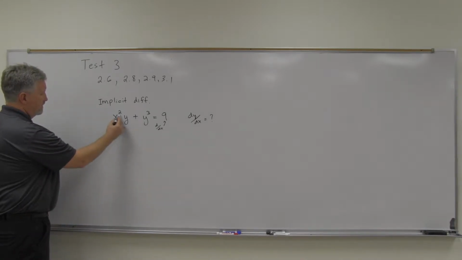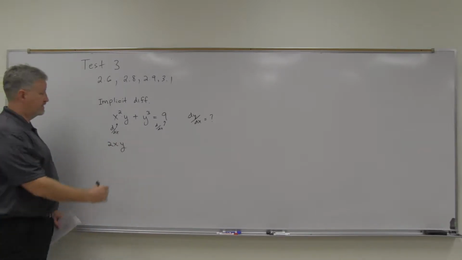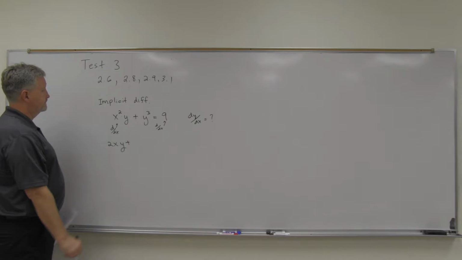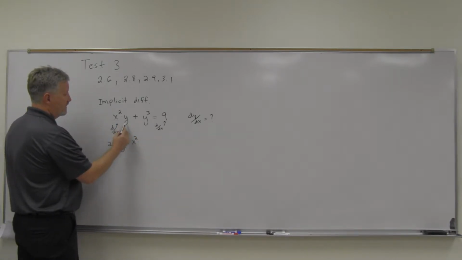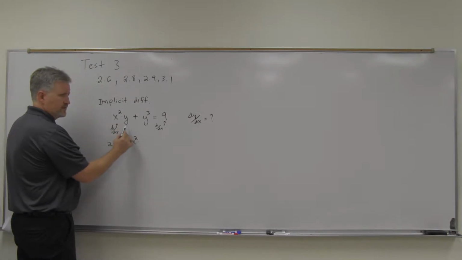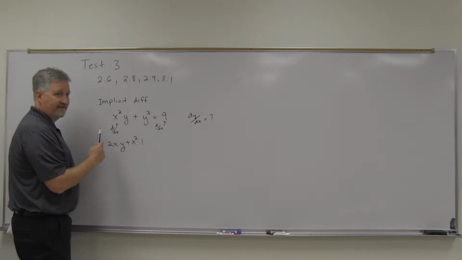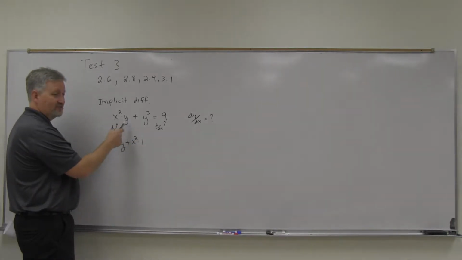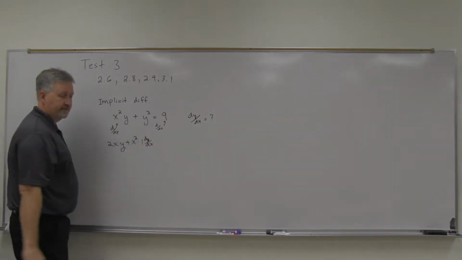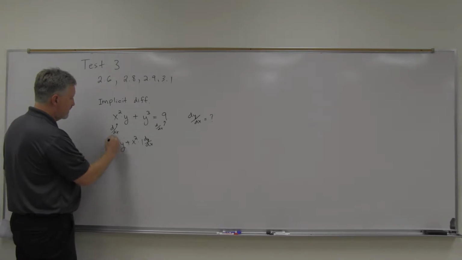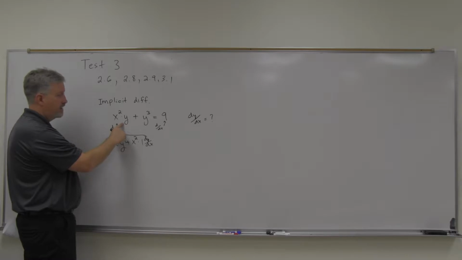So the derivative with respect to x of that would be 2x, but then it's 2x times y, because we've got to do a second part to get the derivative of the y. Now, y alone, the derivative of that, if we're just looking at it, power rule or whatever, is just 1, but whenever we have the derivative with respect to x of a y, remember we've got to add that dy over dx term to that. And so all of this is the derivative with respect to x of the x squared y.